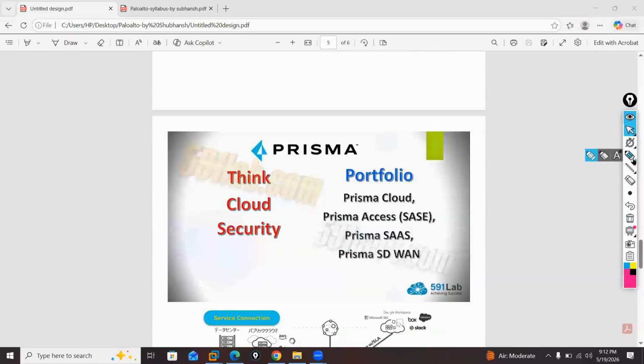Yes, guys, if you learn the Palo Alto firewall, then you will get a complete idea of how Prisma Access works. In every interview nowadays, if you are going to interview on Palo Alto networks, the interviewer will ask you, so definitely you will get one or two questions on Prisma Access. Nowadays companies expect a Palo Alto engineer to know Prisma Access as well.